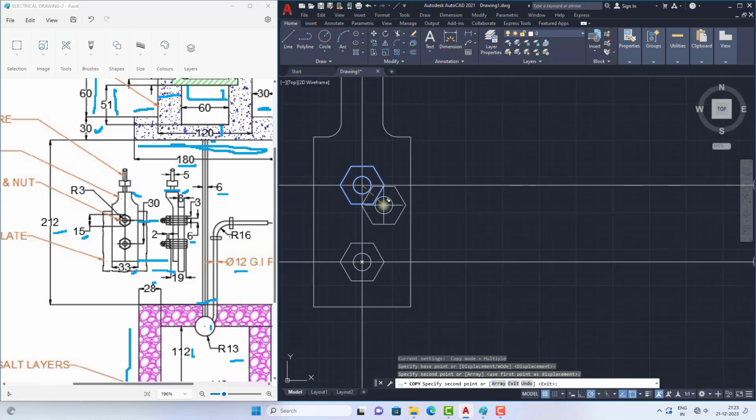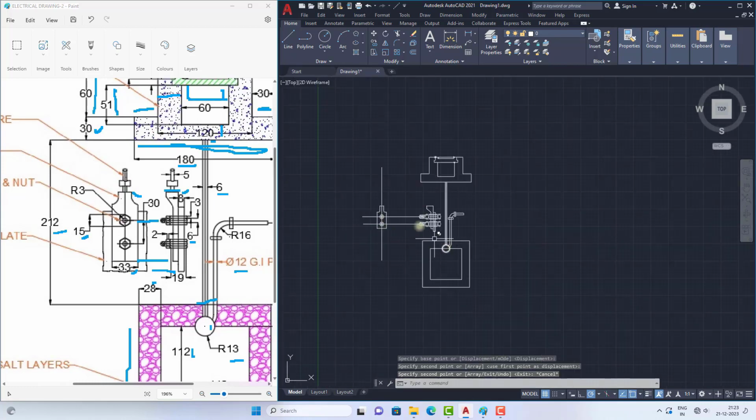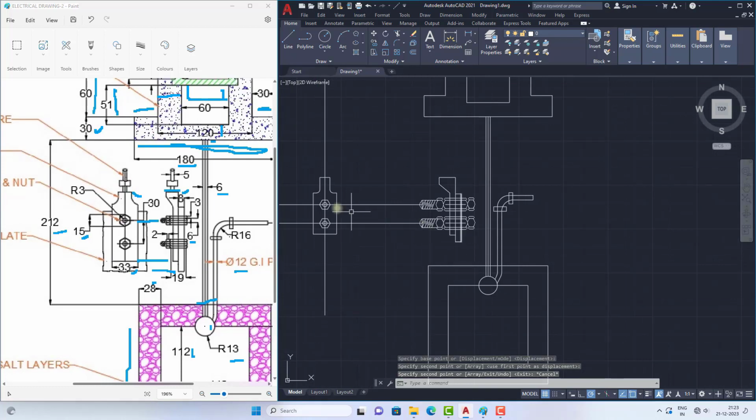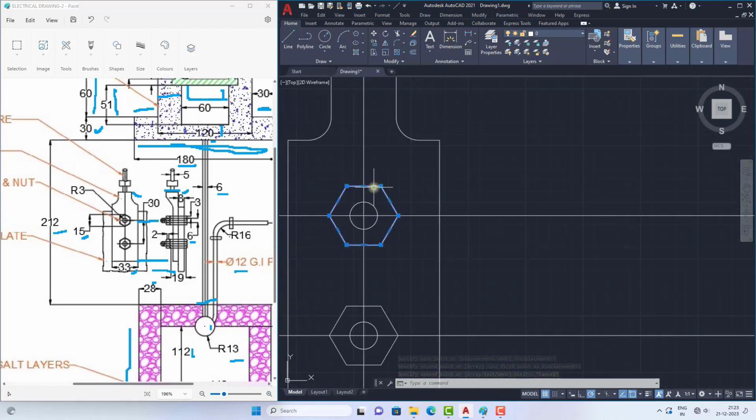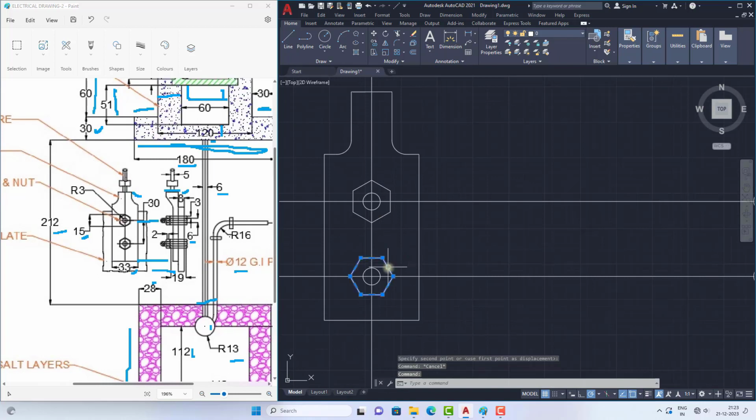I need to rotate this hexagon. So selecting and giving the command R1 and press enter. So I am just rotating this to 90 degrees, and now I am moving this to the center of this. So again delete this, select this hexagon, make a copy to the center. So now see, it is the profile.